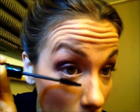Okay, so as usual, curling your lashes is an option, or if you want to add some false lashes, you could do that now. Otherwise, if you're going to use mascara, I'm going to use MAC False Lashes in black. Apply to your bottom lashes, and then your top lashes, and then add a double layer. Okay, so we're all finished.